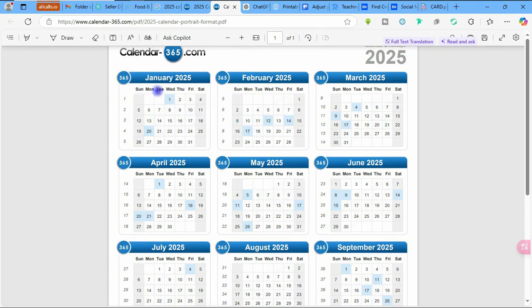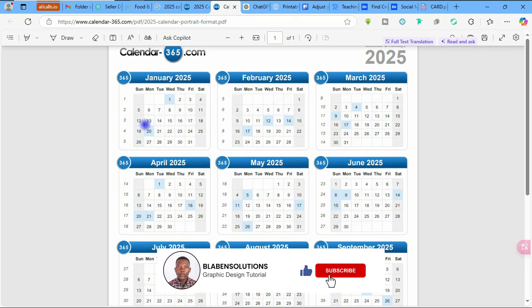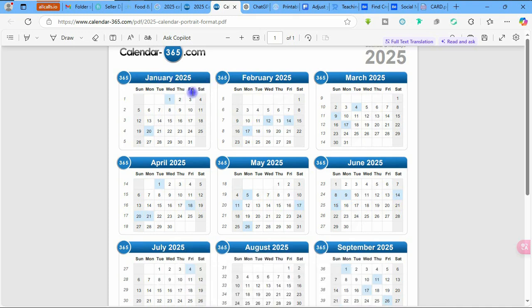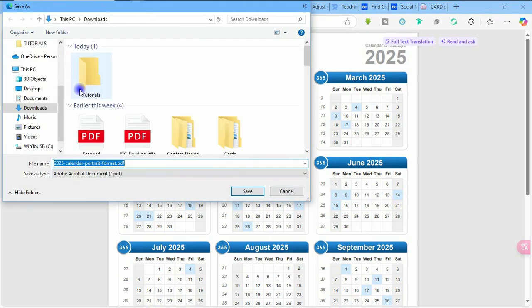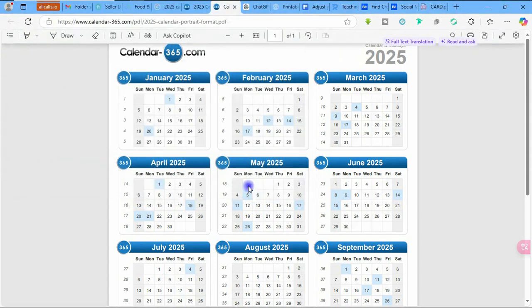So I can just make edits to these designs that we have in here. So it's actually not a problem. 365 January, that's not a problem for me. So we have our calendar. Let me actually save it. I hope this works just as I say it will. So I'm going to create a new folder, and I'm going to name this the calendar tutorial. So let me save the calendar over here.